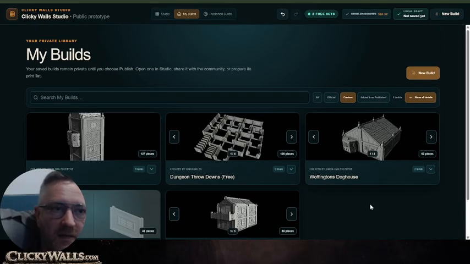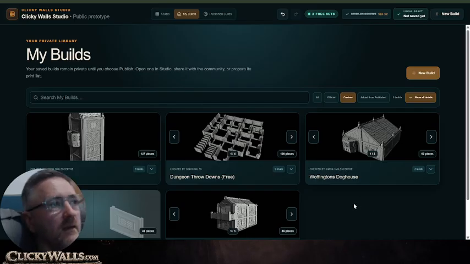But yeah, wrap it up there, guys. Please do jump on and have a little look. It's just clickywalls.com. Click that studio button, it'll bring you to here, and you'll be able to get in straight away and start playing with it. So you've got those couple of free buildings on there, and just those two buildings, the rickety undershack, you can build a lot with it. As I said, this one here, look, the dungeon throwdowns, that's all part of the undershack, so that's all free. You don't need to spend any money on any of this if you don't want to.